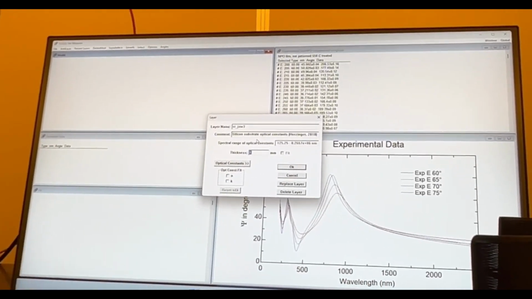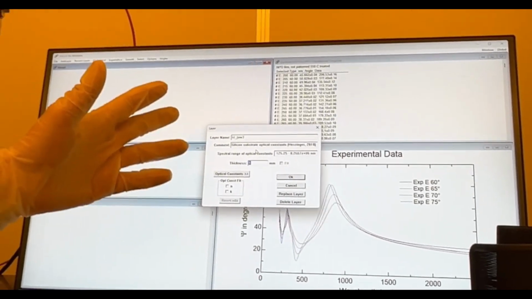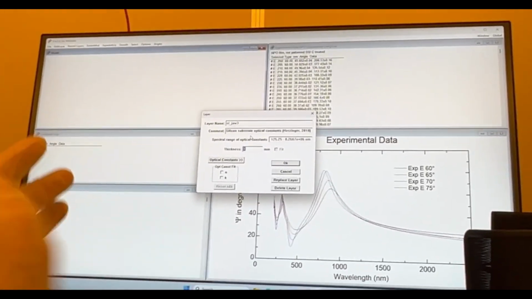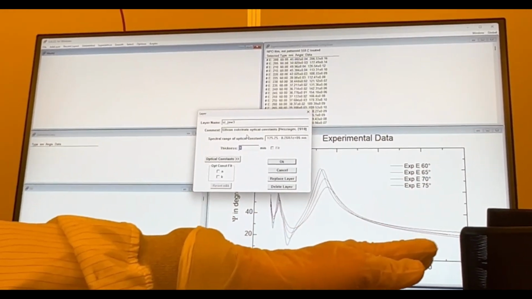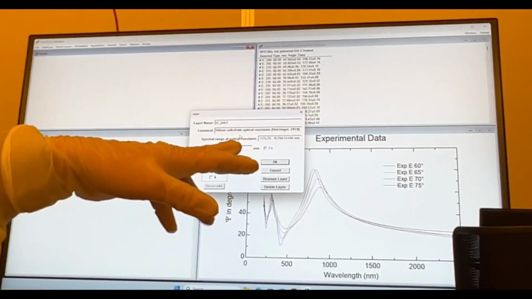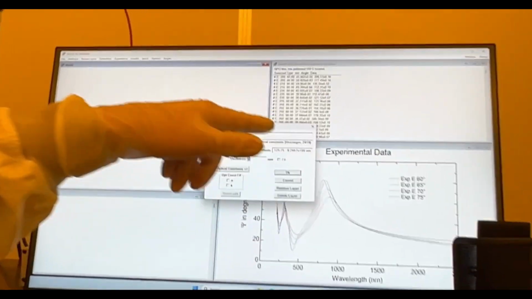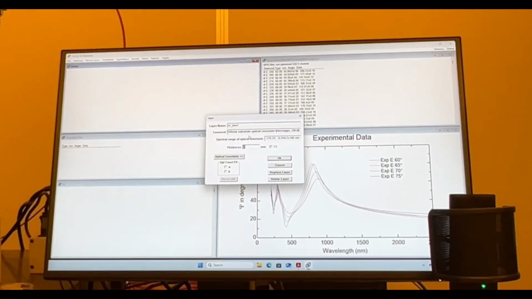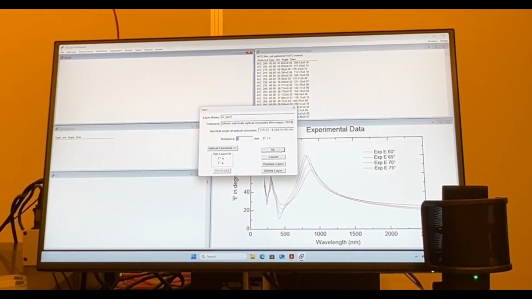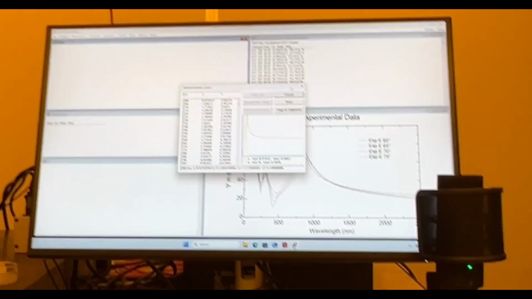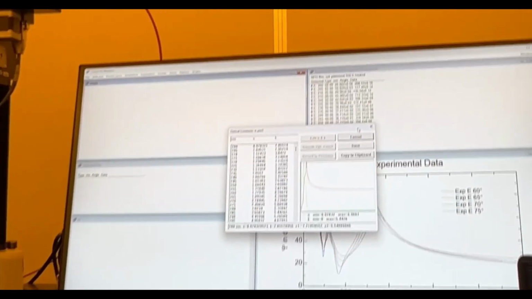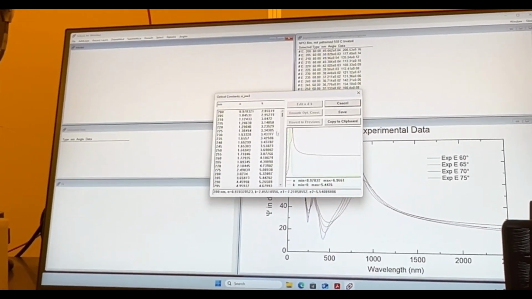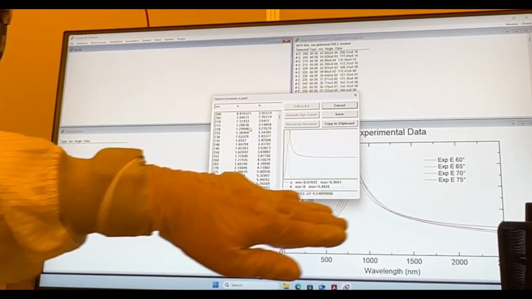You can use the standard SI Jaw, that's probably what you used at Missouri. With SI Jaw 3, the main thing is that the old one didn't extend as far in the near infrared. So this one was revamped in 2018 or so by Craig. It extends over the full range, and a couple other tweaks, but they're quite minor. Now you can see that we did a fine scan, so it's probably easier for me to show you. If I say optical constants here, it's going to show me what we measured over this range.